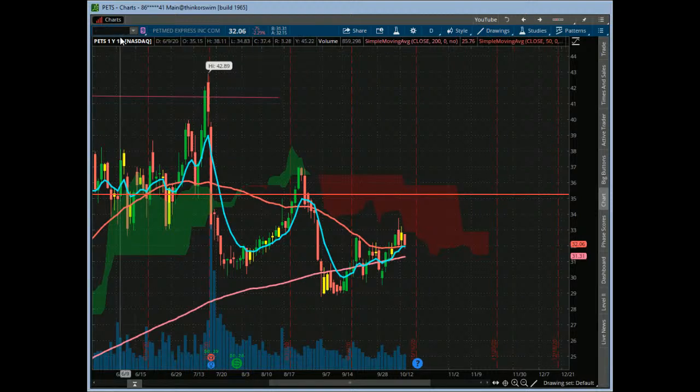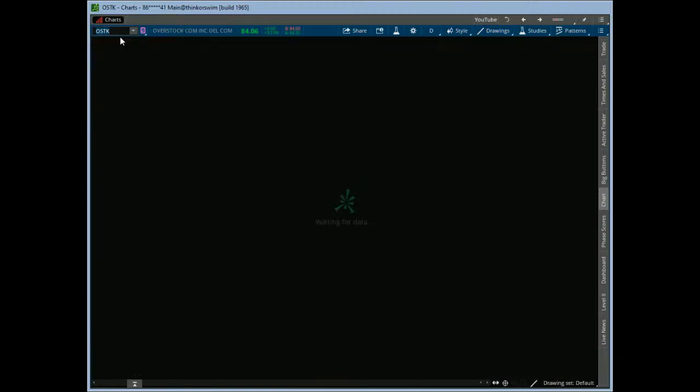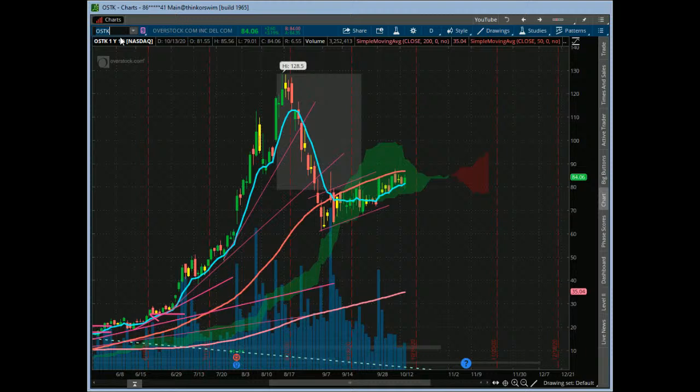Okay on that one. Chewy has been pretty strong recently, so we got that one off of the iBuy. Overstock as well, also on the iBuy. That one gave a little bit of a dip buy today, and still kind of compressing right here, but it could still be working on a bear flag. It hasn't outweighed the flag length yet, so just something to be concerned about right there. Let's see if we can break out one way or the other. Over the 50-day with some volume, and over the cloud could be good. Break down below here could be nasty. So let's keep an eye on that one.